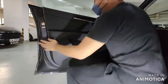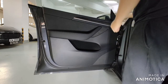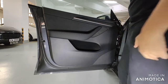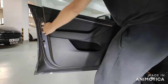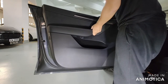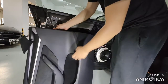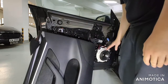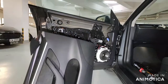Make sure the angle is correct. Once you have unclipped all the plastic clips, you can remove the tweeter mount — just pull it up and it will come out. Then the whole door panel can be removed by lifting it slightly up. When all the plastic clips are unclipped, just lift up and the door panel can be removed.